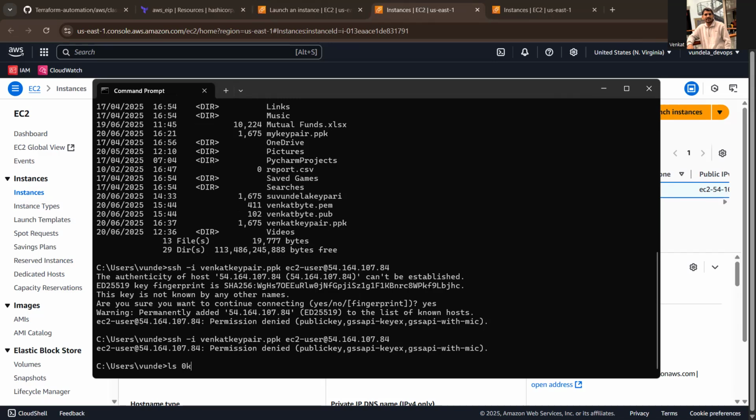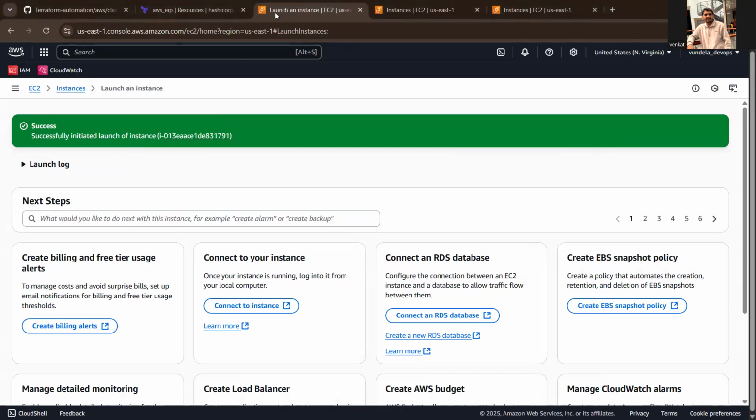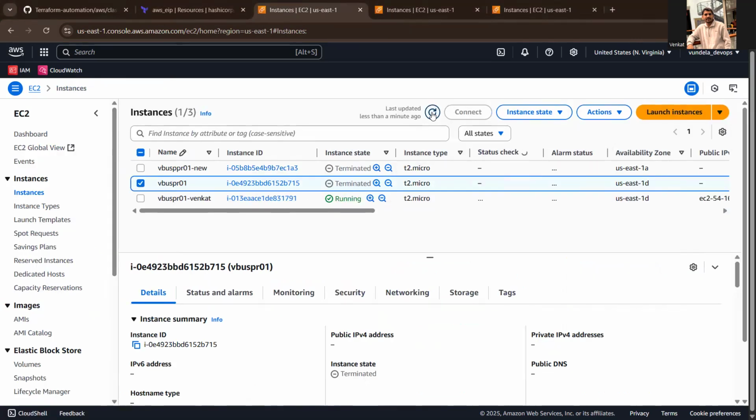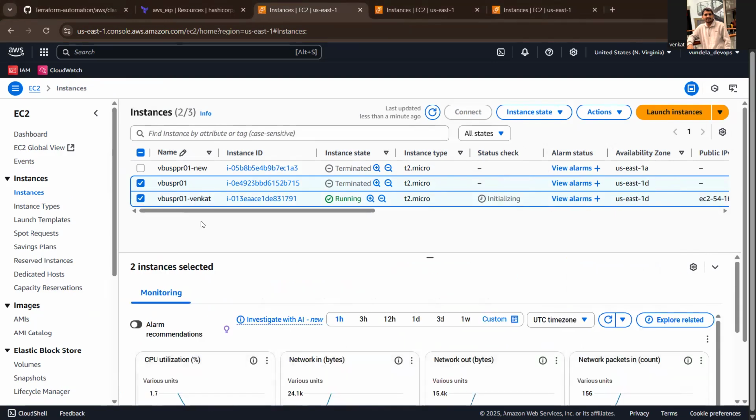Or you can go here and just check whether our EC2 instance is ready or not. Just click on refresh. This is the Venkat key pair.